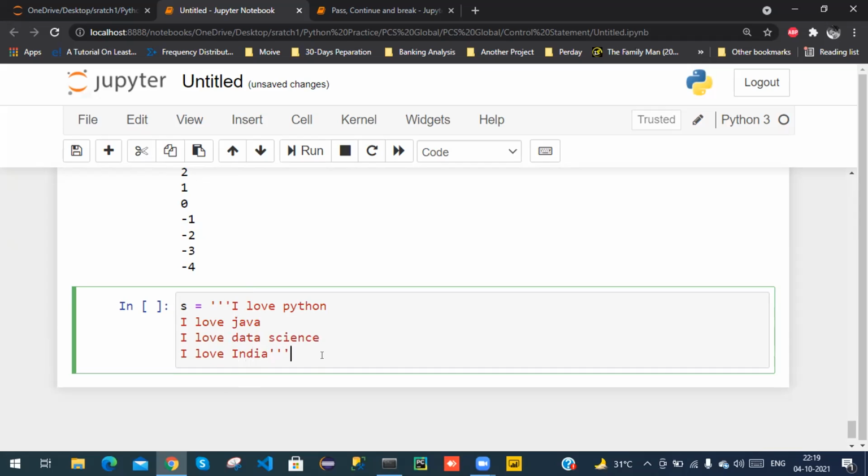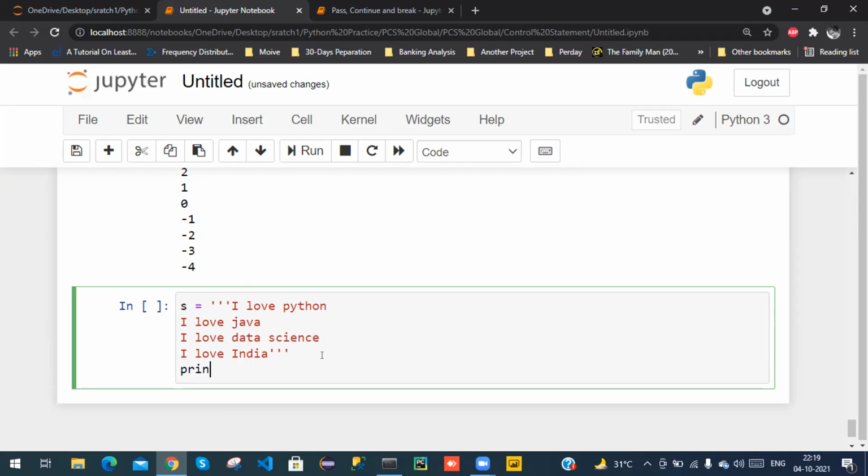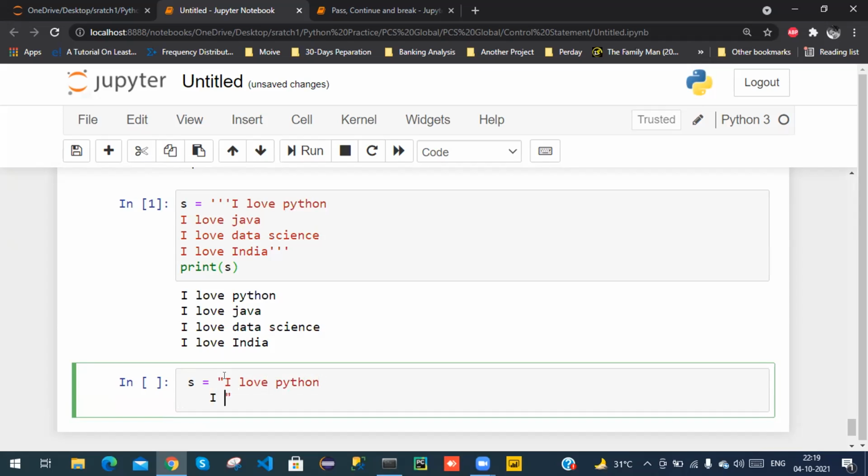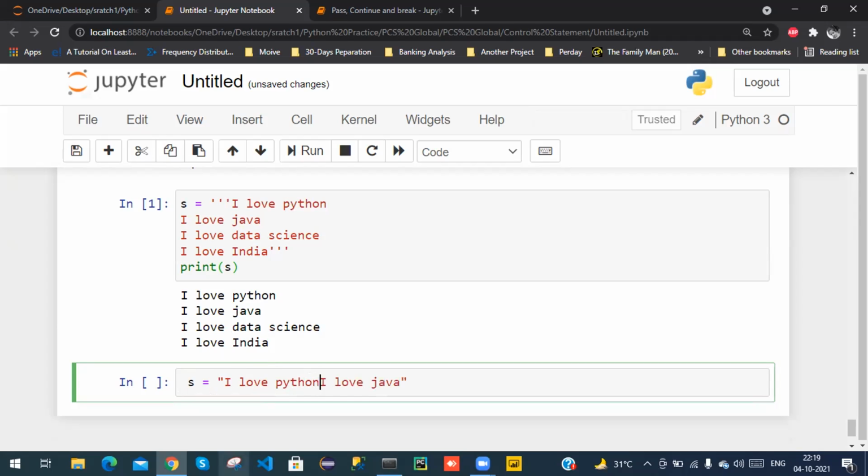Okay, now print this. Okay, now s is equal to love. Okay, sorry.